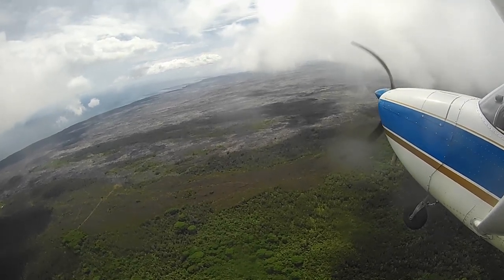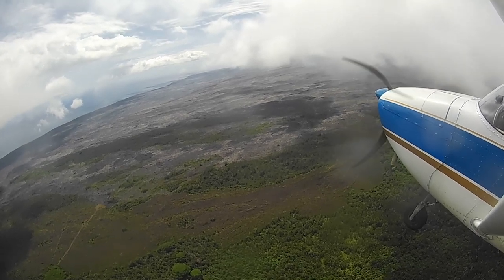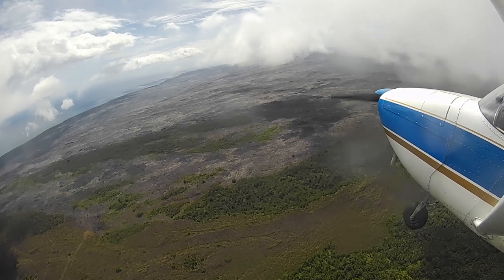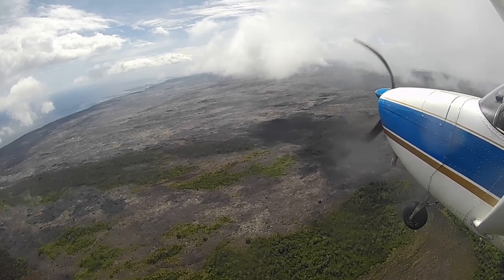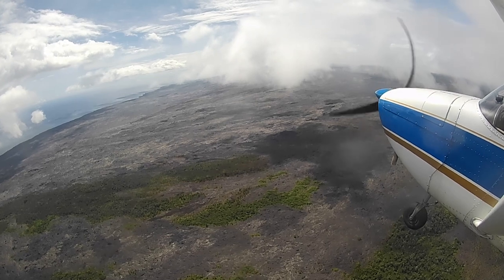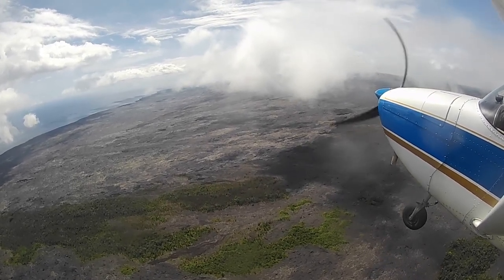Hey Chris, are you taking shots with the iPhone too? No, but I can, to get the wider shots here. Oh, here we go. This is how it was when we went and saw the volcano, and then we came down here and it was completely clear, and up there it was just rainy and dreary.